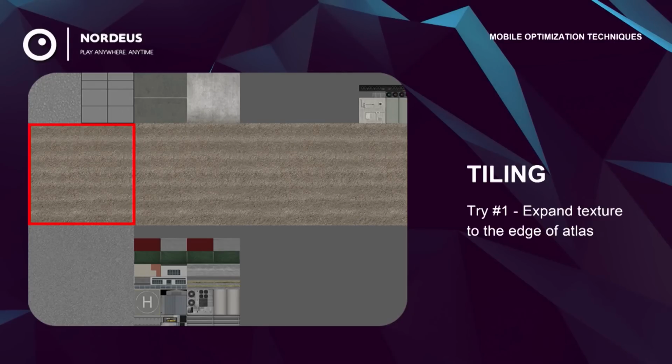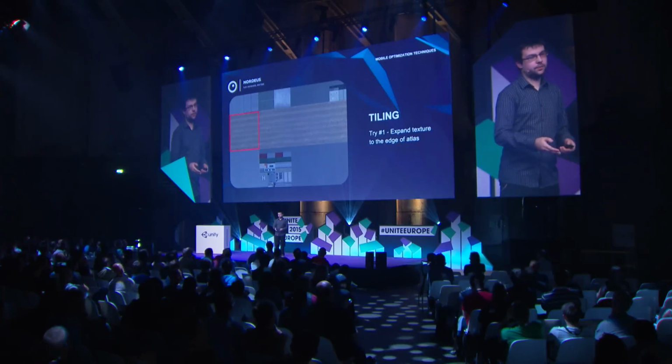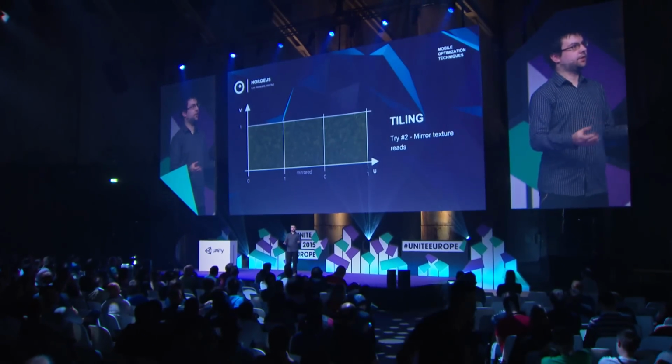But this technique has a lot of downsides. First of all, since the texture is only repeated horizontally on the atlas, you can only repeat it horizontally in your objects. If you wanted to repeat it vertically, you would have to repeat it vertically in the atlas as well. And as you can see, it takes up a lot of space. It makes your atlases bigger, and it consumes more memory. And for those two reasons, we simply couldn't use this technique. Now for the weirdest thing that we have tried.